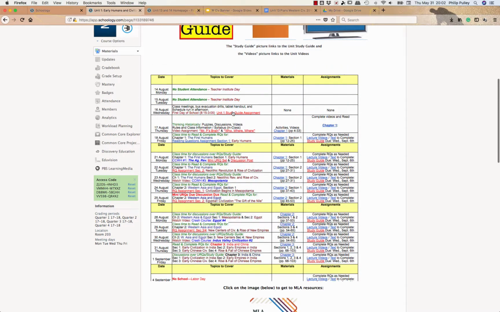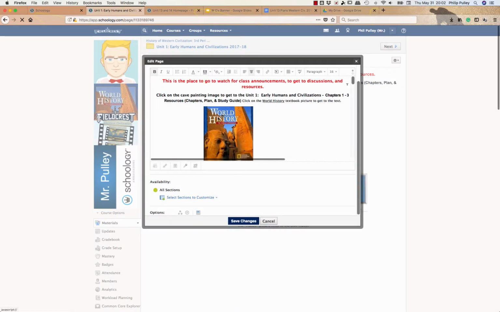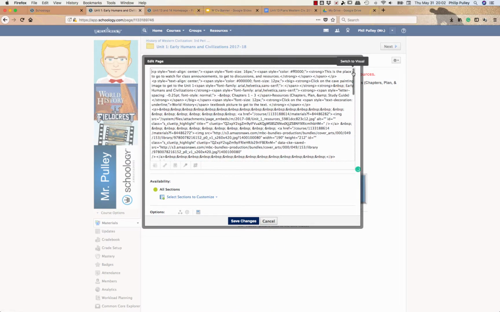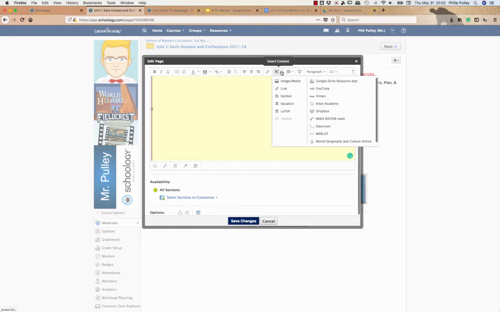And this is another way of inserting it using the editing via hypertext, and you switch to HTML there. It can be a little intimidating if you don't know how to use that, or even if you just publish the document and use the embed code once you've published your Google document. Again, that's a little bit more complicated. Easier to just pull it in through your Google Drive. The one down at the bottom was literally brought in by saying Google Resource App, and then finding that document and pulling it in and making those changes to, for me, 1100 wide.